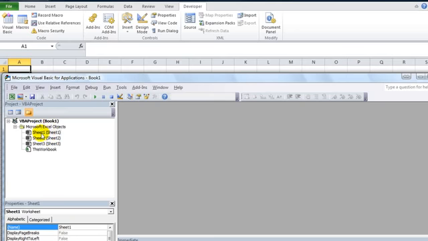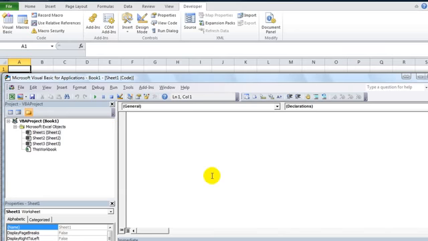Here you see we have these objects. We have Sheet 1, Sheet 2 and Sheet 3. Right now, if I double click on them, there's no code in here. We don't have any code in either of these sheets, and we don't have any code in this workbook object. So what I want to show you today is when you're in the Visual Basic ribbon, you can create what's called procedures.